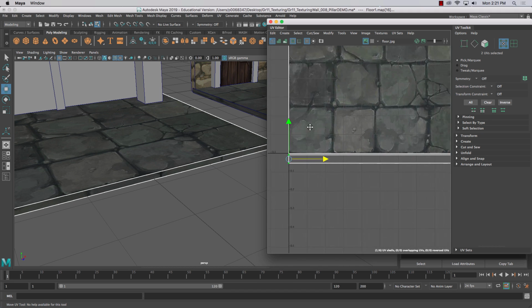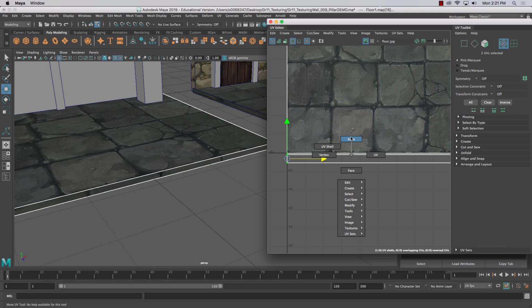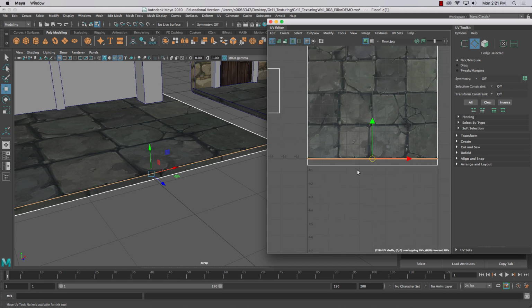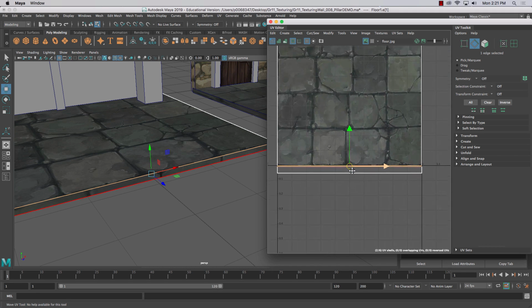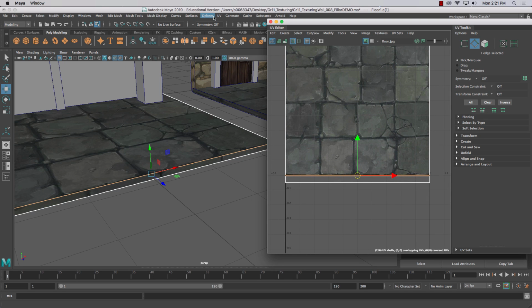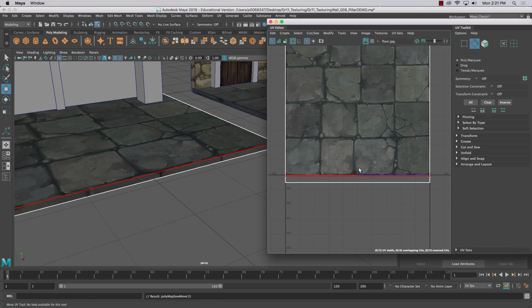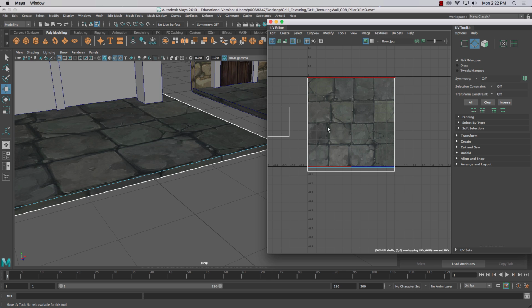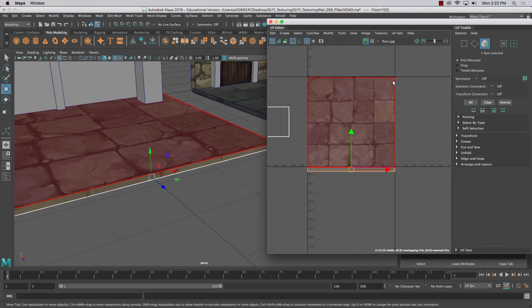Good. I'm going to go back to edge, and I'm going to do something the pattern drafters love to do, which is sew. Our fashion students, this is what they're doing in the other room. So we'll go here, cut and sew, and we're going to go move and sew. Notice now, because this texture is repeating itself, this face here is actually mapping there.